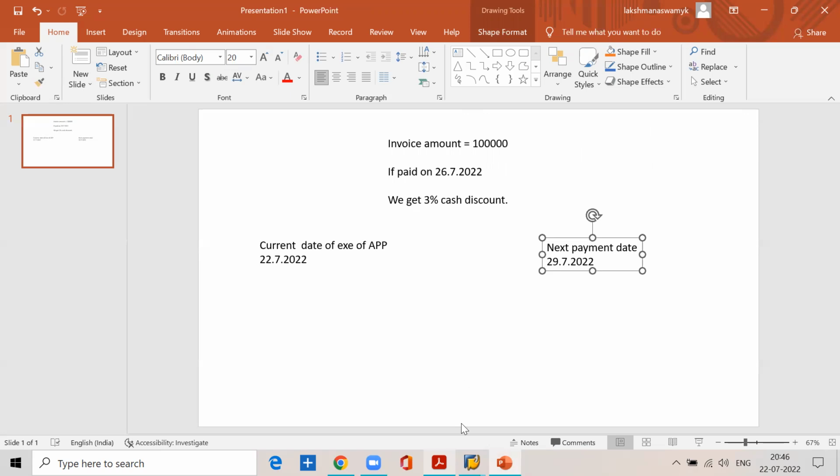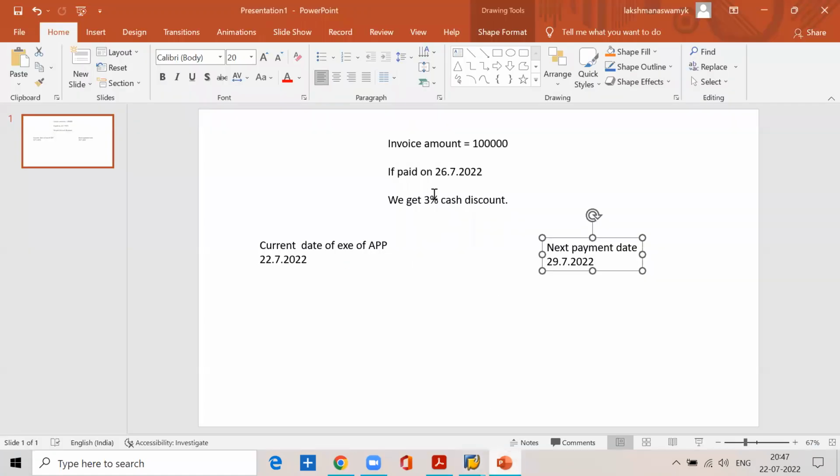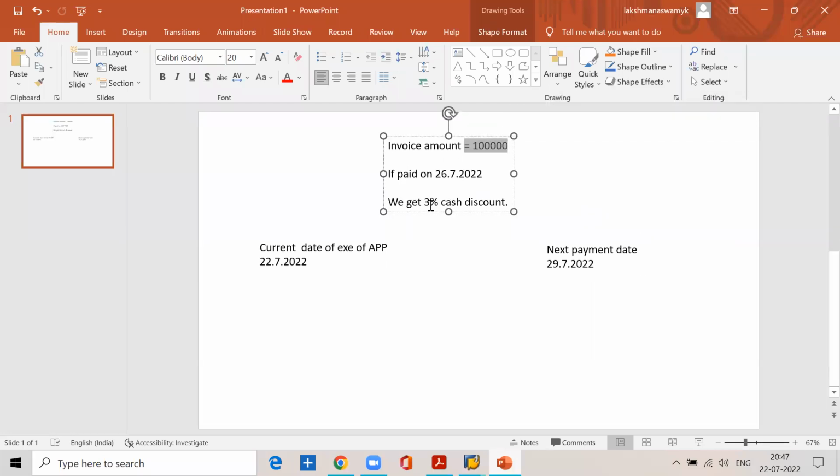Then what happens is, in the next payment date, if you enter the date 29/7/2022 as per your schedule and policy, then the system will print the check for this invoice also, after reducing 3% cash discount, with the current date.